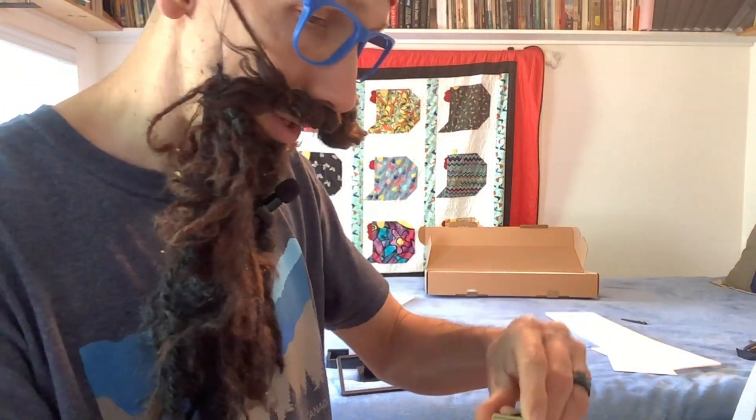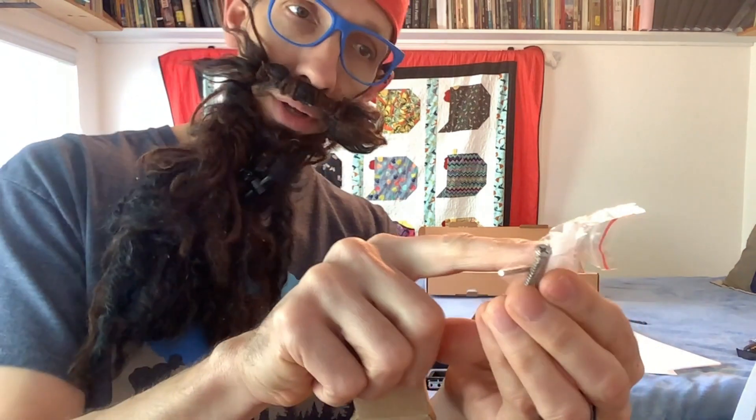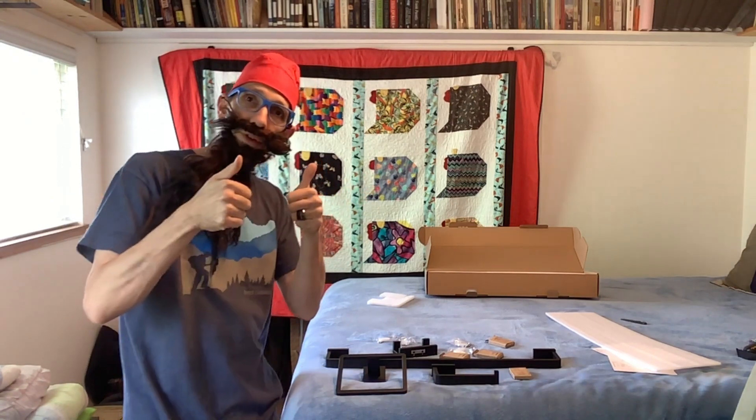It comes with a little box to install each one, whether in sheetrock, wood, or whatever. There are four of them. Let's see what's inside — I think these are going to have the hardware. It's got a little Allen wrench, a couple of wood screws, and a couple of sheetrock anchors. Let's go ahead and install this stuff.